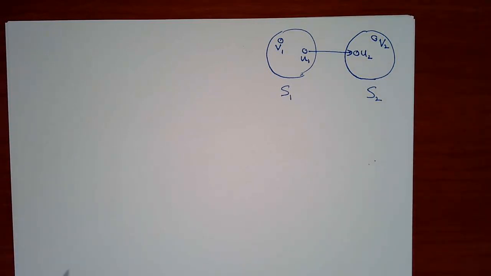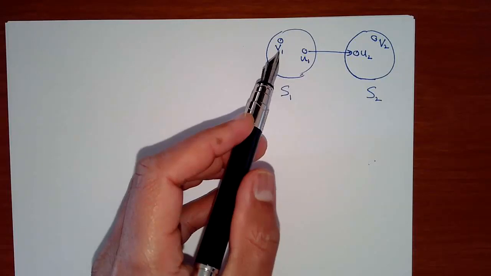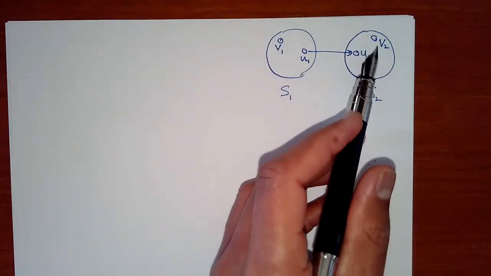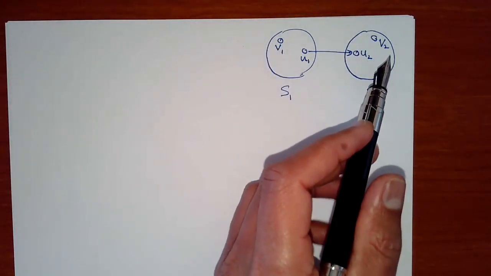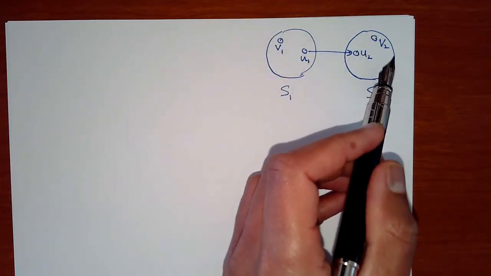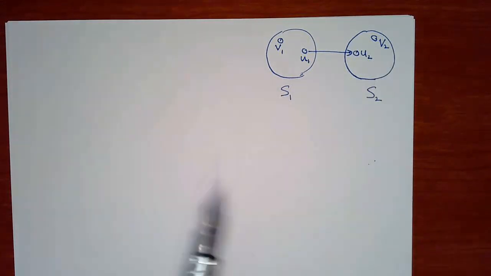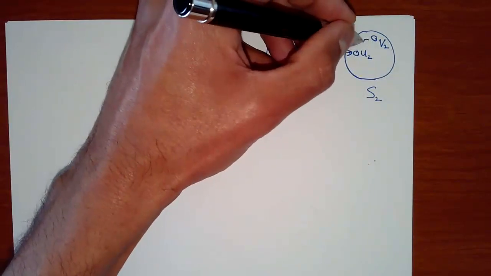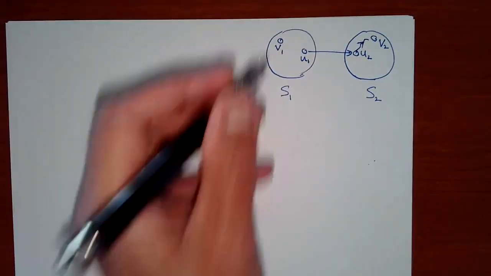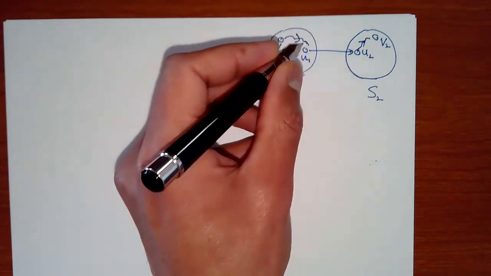I just want to make sure that I'm doing this carefully. So let me just talk through this and let's see if this is going to work. Let's just say that V1 was discovered before V2. So V1 is discovered before V2, and V2 is the earliest discovered vertex. Note that there is a path from U2 to V2, and there is a path from V1 to U1.